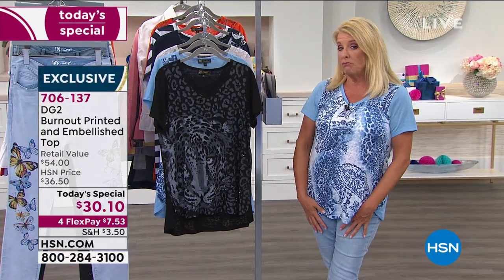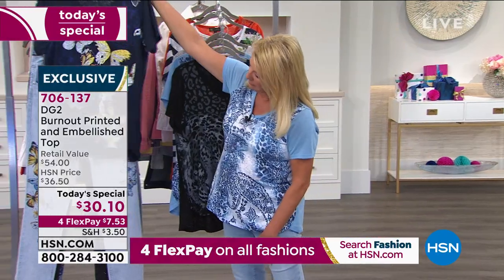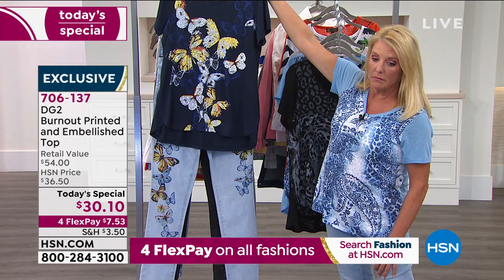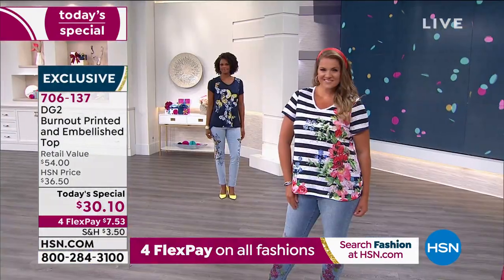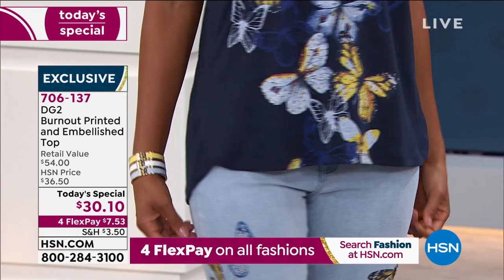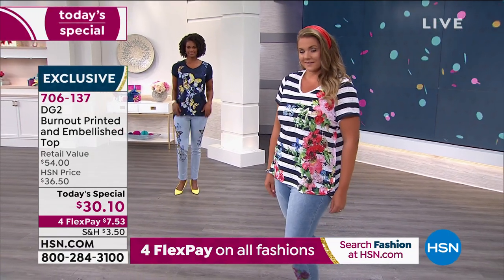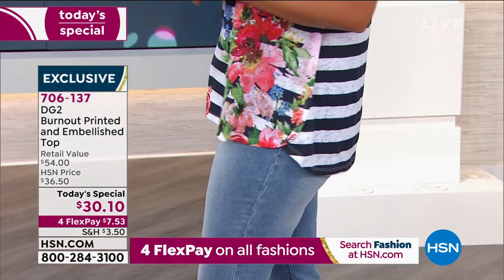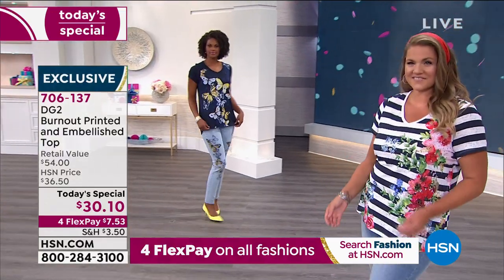Can you hold up the butterfly tee next to the butterfly jeans? We're almost at the point where we're going to be sold out of the butterfly jeans. If you're thinking the entire outfit, it's $7 and change to get the t-shirt home. How much is it to get the jean home? On FlexPay it's $7.53 plus $19, so you're at $26 and some change. That's amazing — to get home one of the most creative, exclusive, and beautifully loved pieces of artwork you will ever own in your closet.